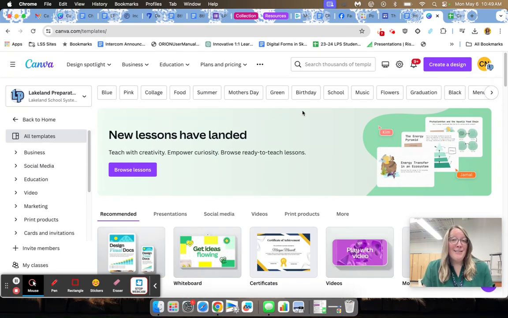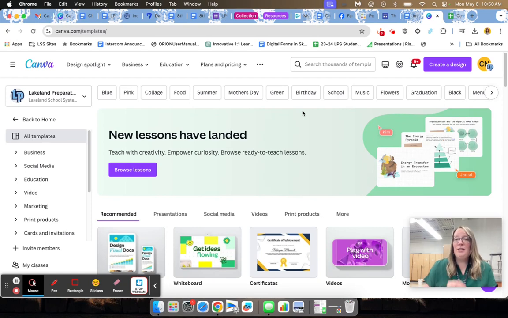Canva is a fantastic tool that has so many purposes, and hopefully, you've learned quite a bit already about what Canva can do. And I hope what you see in this session today is something new or something that adds to and enhances what you've already learned. But Canva is a tool that can do some of the groundwork for you and take some things off of your plate that are worrisome or can make your to-do list feel insurmountable right at the end of the school year. So, I'm going to walk you through a couple things that Canva can do for you to help you survive those last months.